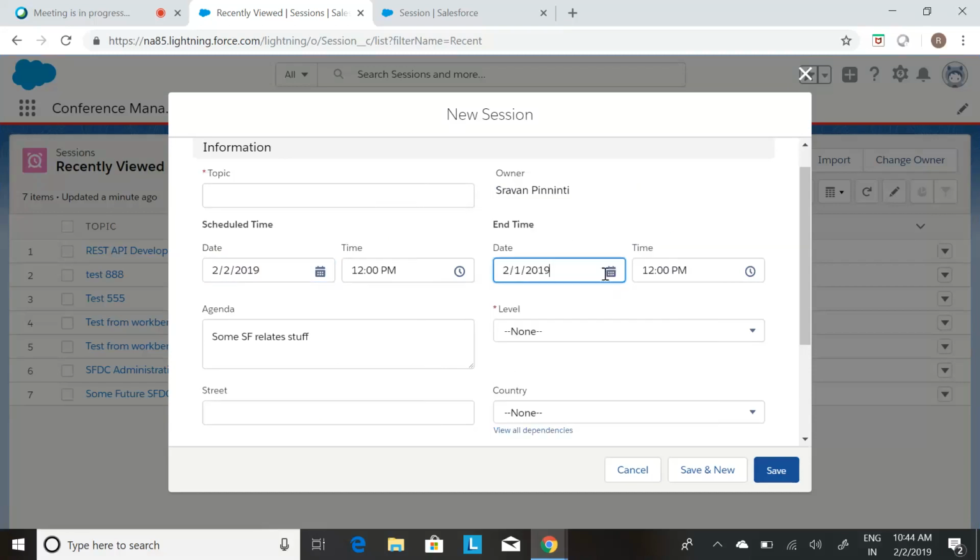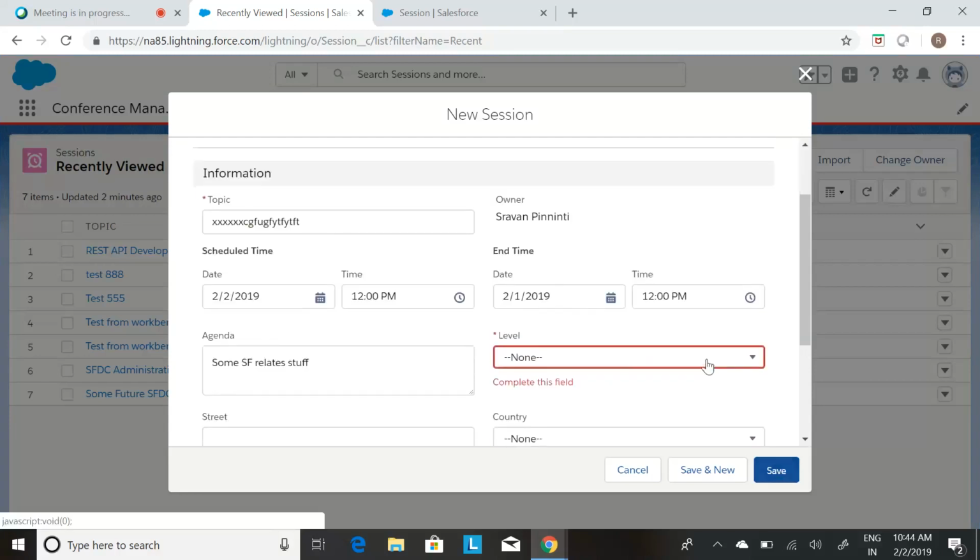Like, they might click something, and you see here, we are saying the schedule time is 2 to 2019 and the end time, which is totally wrong, right? But right now, the system doesn't throw any rule or anything like that, or doesn't prevent them from saving it. Okay. So this is bad data, right? These can corrupt all the reports and everything. This is literally bad data.